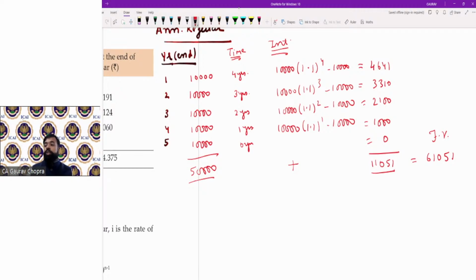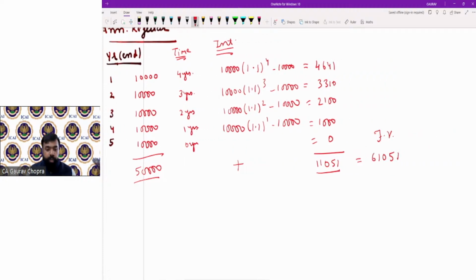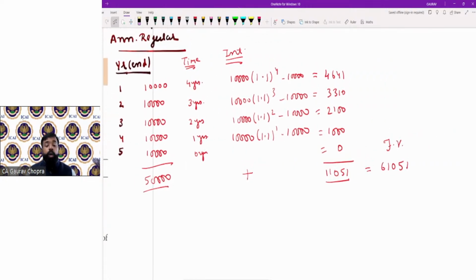Now, is there any shortcut for this? Yes. इसके लिए अब एक शॉर्टकट तरीका. Now, I have told you this is a concept, but ये आपको फॉर्मूला एग्जाम में यूज नहीं करना है, क्वेश्चन को सॉल्व करने के लिए यूज नहीं करना है. ये मैंने आपको सिर्फ क्यों बताया है? ताकि फ्यूचर वैल्यू ऑफ एन्युटी कैसे निकलता है, उसके पीछे का बेस क्या है, बैकग्राउंड क्या है. अब इसी क्वेश्चन को शॉर्ट में कैसे करना है, लेट अस अंडरस्टैंड दिस फर्स्ट.